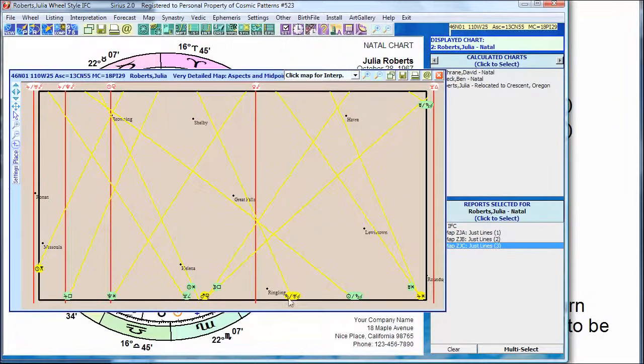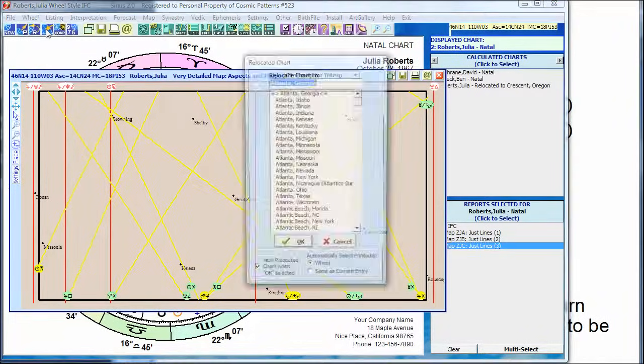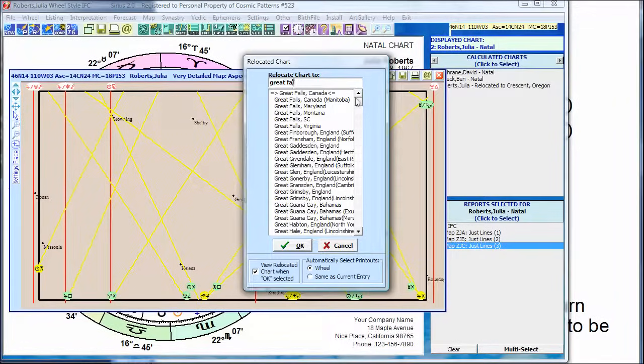And there it is. She has Saturn-Uranus midpoint conjunct the ascendant, and Sun-Saturn midpoint conjunct the descendant. How am I going to confirm that those are correct? I will just relocate to Great Falls and look at the altitude of Sun and Saturn-Uranus. Altitude is the distance from the horizon, and as we saw in the previous video, they will have the same altitude. So I will show that to you. I will relocate to Great Falls, Montana. There it is. Relocate it there.